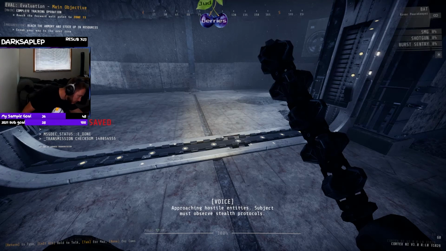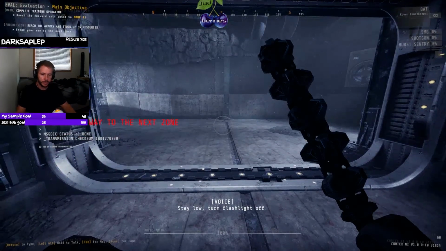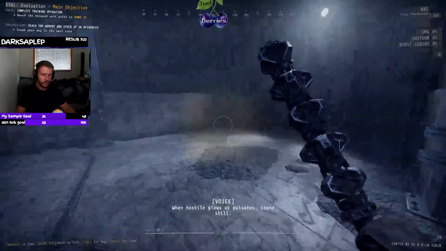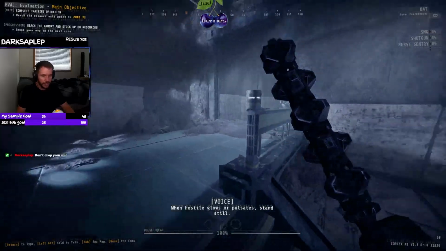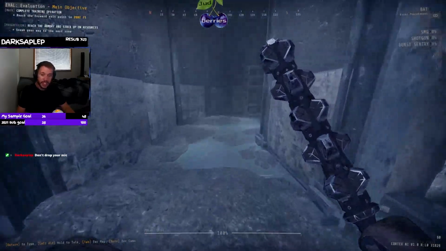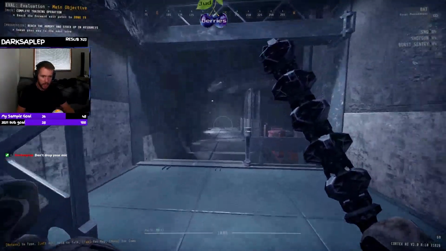Approaching hostile entities. No, I'm not. Subject must observe stealth protocols. Stay low. Turn flashlight off. When hostile glows or pulsates, stand still. I mean, that's true. There is that way to play. Hello.